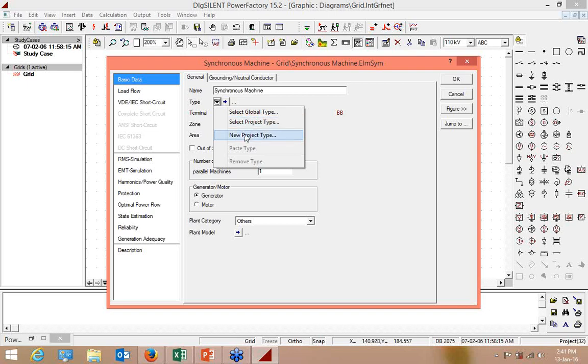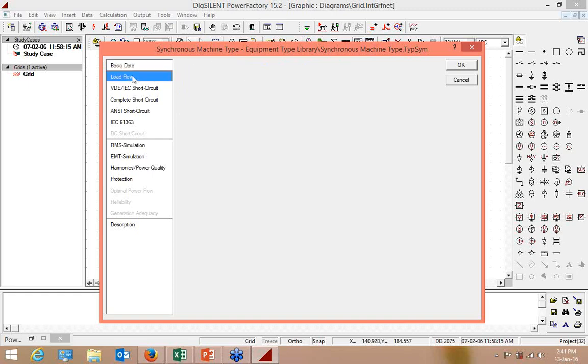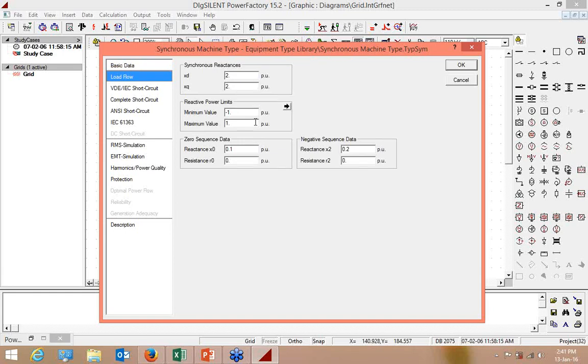In a new project type, you give your own specs like nominal apparent power, nominal voltages, power factors, and types of connections. If you're doing the load flow analysis, you have to give different reactance values, reactive power limitations, zero sequence and negative sequence data.